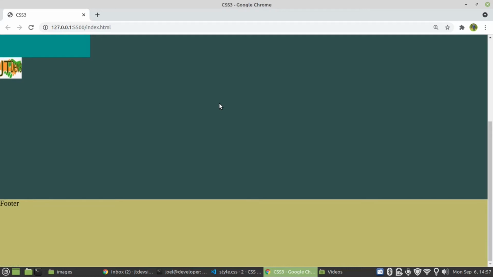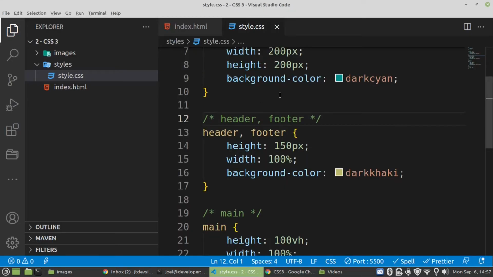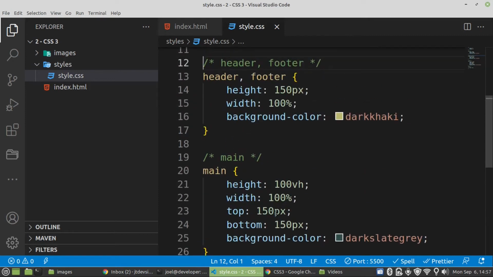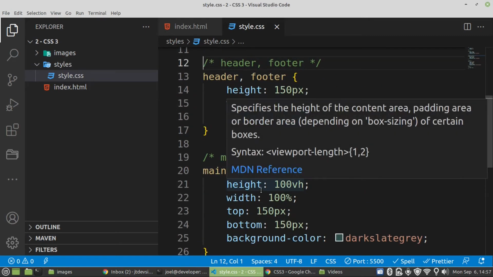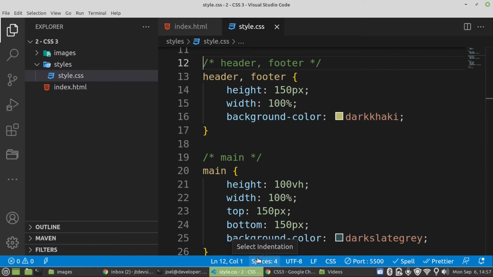So let's see. Okay, now it's okay. I hope you understood about the VH. VH is just going to allow us to take the remaining space and then apply it on the elements.